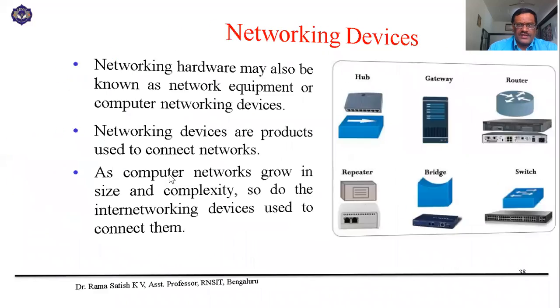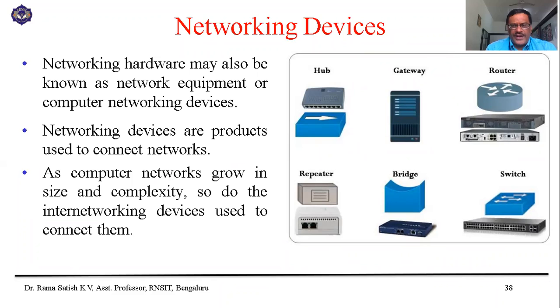Moving further, networking devices. In order to create such networks, you need network devices. These network devices are hubs, gateways, routers, repeaters, bridges, switches, etc. There are so many devices, and you should know which device to use, when, and where. Networking hardware may also be known as network equipment or computer network devices. Networking devices are products used to connect networks. As computer networks grow in size, their complexity also grows. So, in order to do internetworking, devices are used.